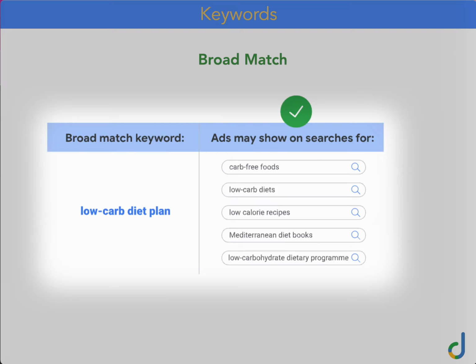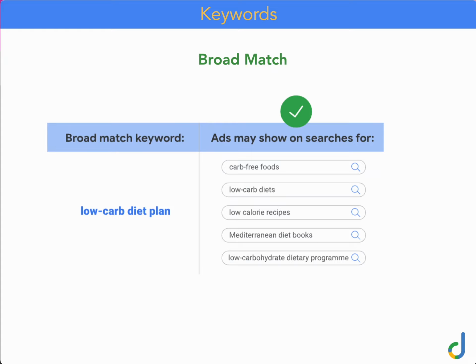So that's just something to be aware of, that Google adds its own meaning. So you do have to be aware of that when you're using broad match keywords. Now, this is a benefit, but it's also a negative. What you really need to weigh up is, we've had some examples where we've used broad match and it's opened up and created new keyword themes that we'd never even thought about. But you also have to be really, really careful, because it can also waste some spend.